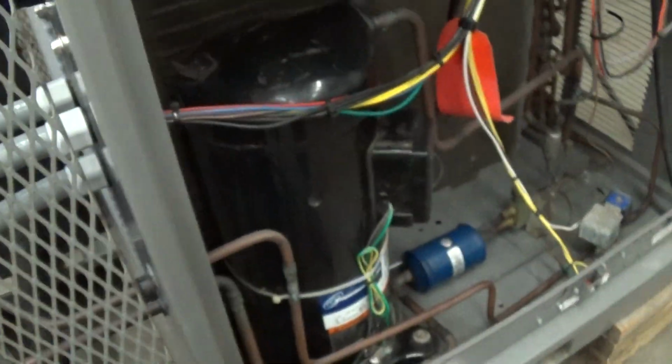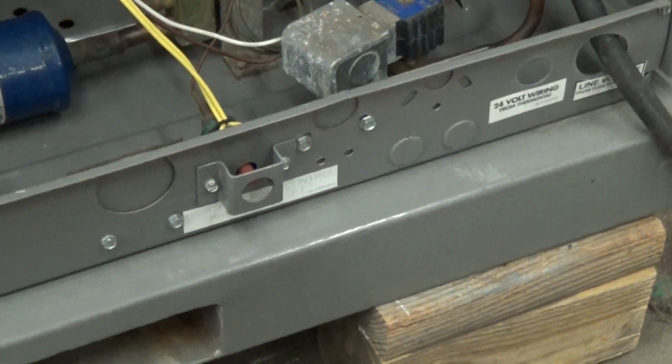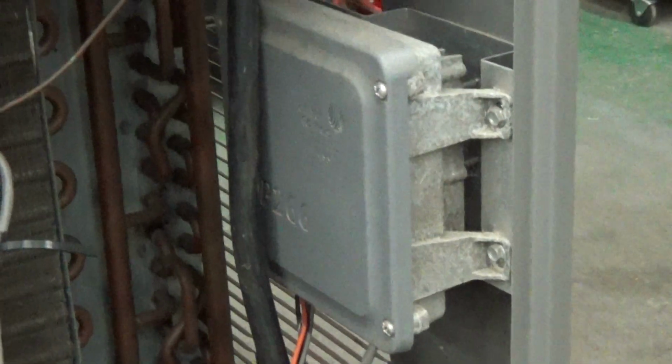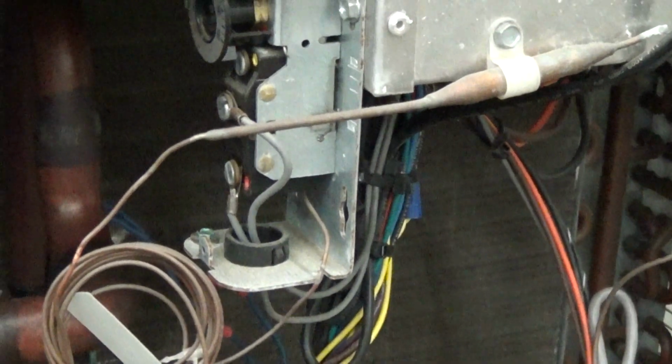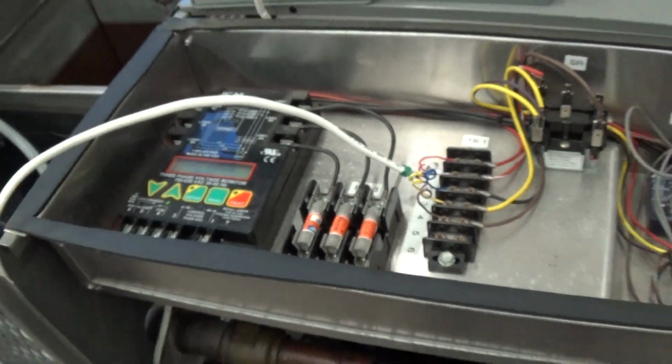So over here we have our compressor. On the bottom we have our refrigerant sight glass for monitoring, our high pressure reset switch, hot gas, which in this case the hot gas, the variable speed fan drive, and this thermostat switch here is all working in conjunction for low ambient. Depending on what the temperature is, the low ambient will be functioning as a fan switch control or off of the fan speed control. And obviously we have all the covers on the unit here.